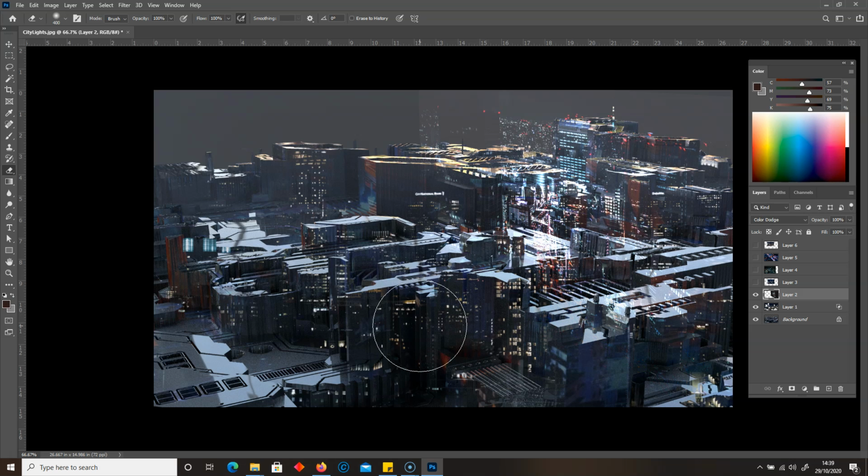And yeah, it's starting to look really messy now, so we want to be careful that we don't start to lose a bit of information. Okay, we've got some really nice shapes here. We don't want to lose them. Let's delete the background. But I want to keep those lights there. That looks pretty cool.